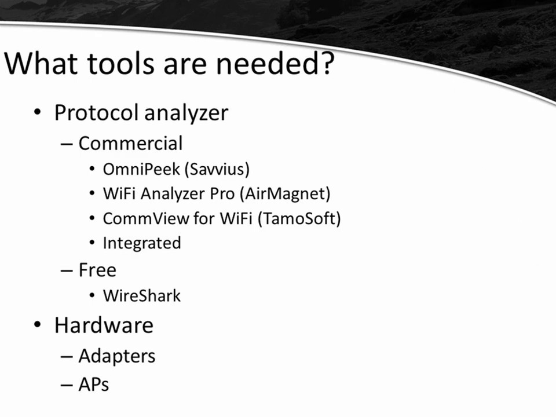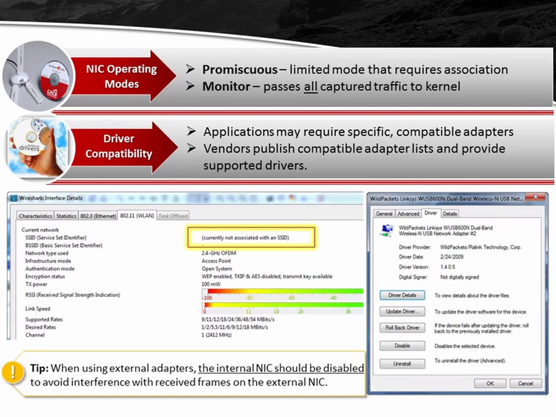So these are the tools that are needed. All right, now let's talk a little bit about some of the tips and things that you need to know and keep in mind when it comes to doing protocol analysis. First of all, it is important to remember that your NIC has to be operating in the right way. Your NIC is your network interface card, right?